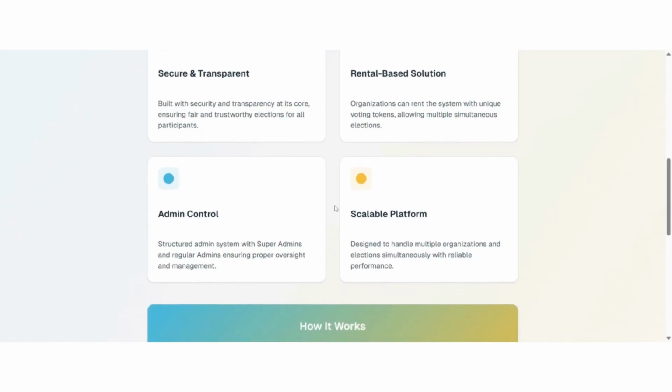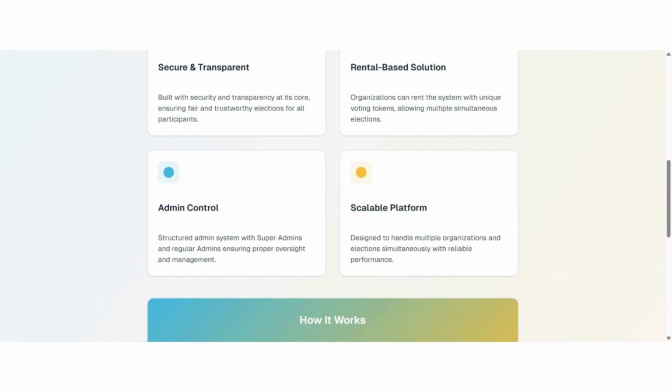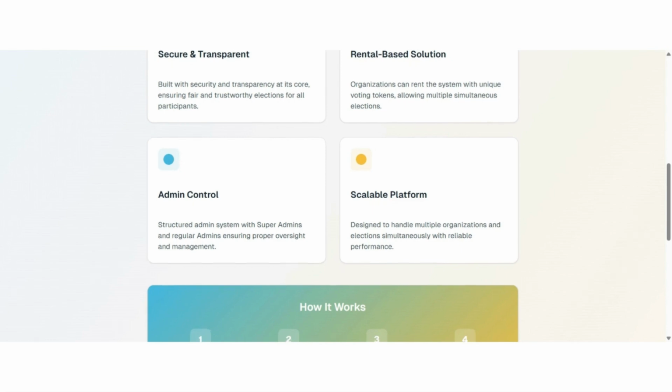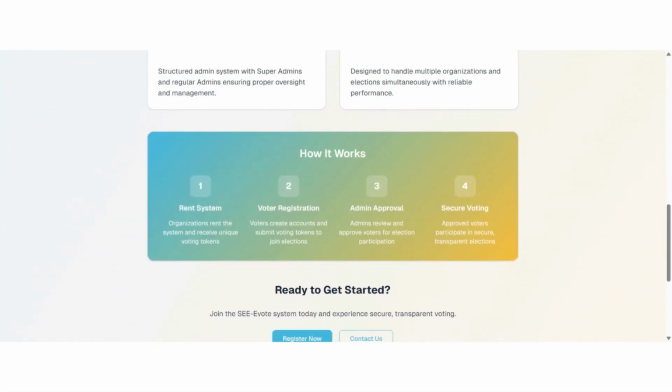For the few days that the system has been used within this week, it has seen so many changes, and that is all to adapt to what users or what clubs and societies need to conduct their elections in a fair way. So these are the steps an organization or a club or society will take in order to conduct elections using this system. So the first step is to learn the system.